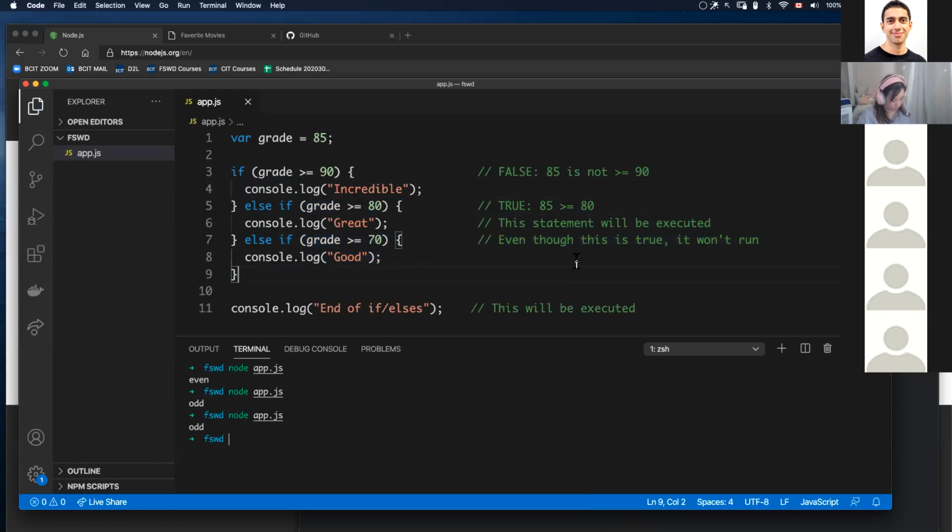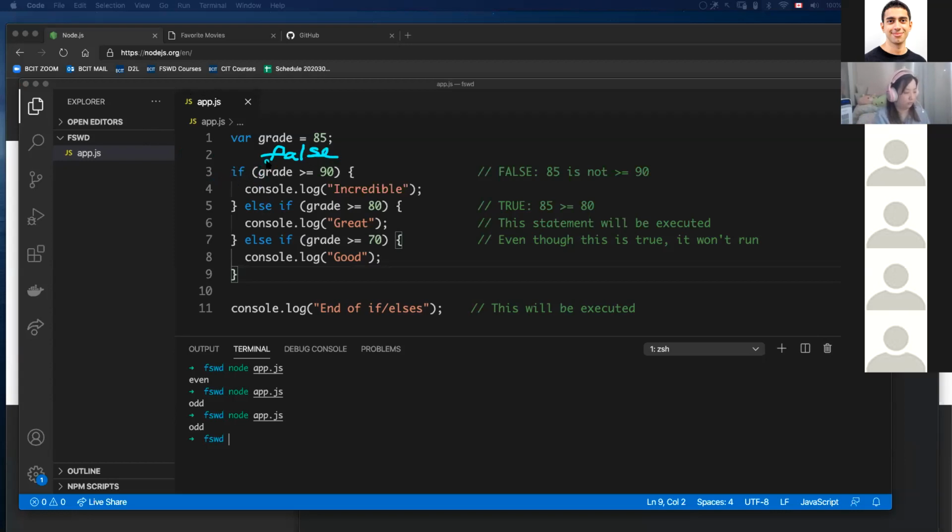Now, if you had to go and actually map the execution of this program, so if I gave you on a quiz, which I probably will next week, something kind of like this, and I said to you that I want you to explain to me the sequence, the steps of how this program is executing, you should be able to look at this and say how the computer is understanding this program. Okay, and so what you should do if you're looking at this program over here is you're first going to look at this if statement, and you're going to say, is 85 greater than or equal to 90? Well, we know that this is false. Okay, so this is going to be false.